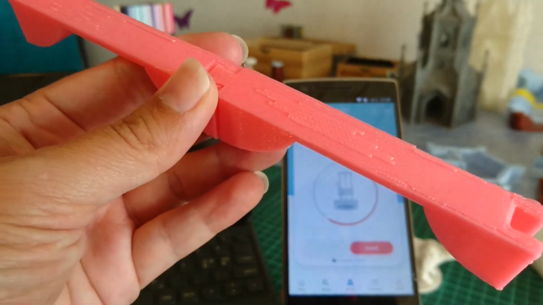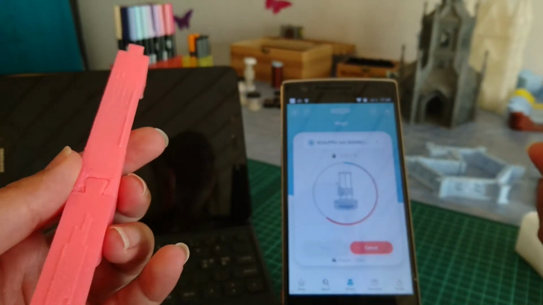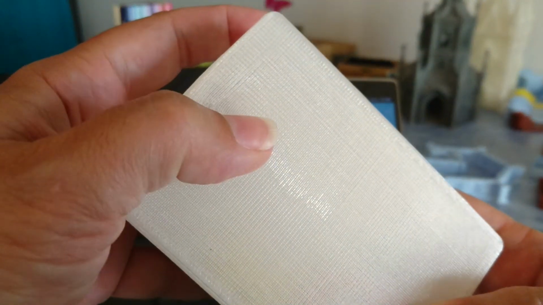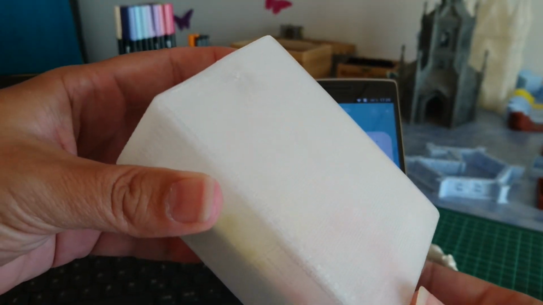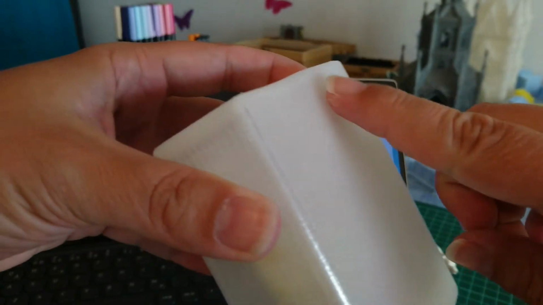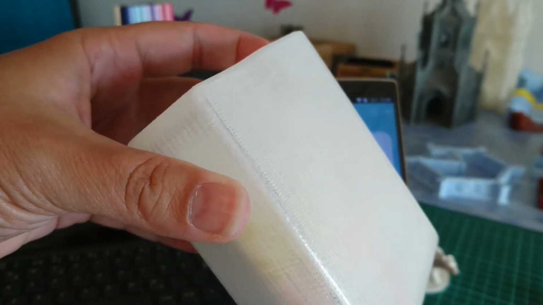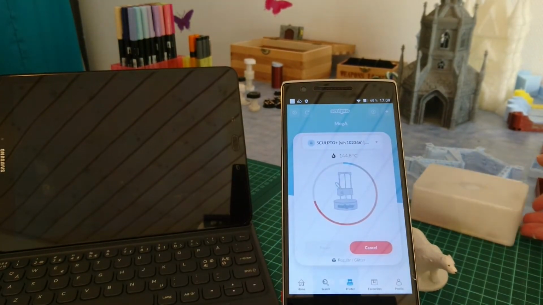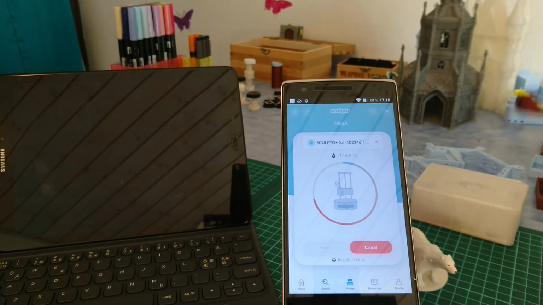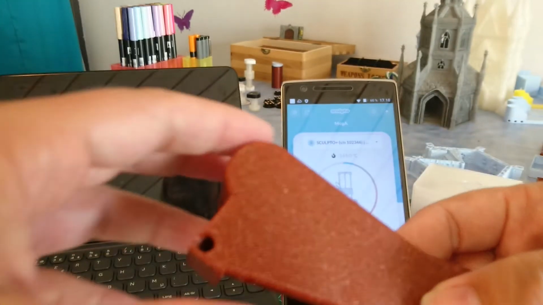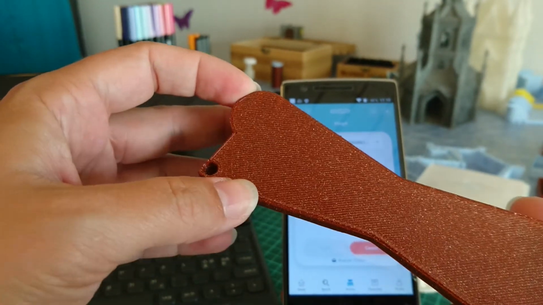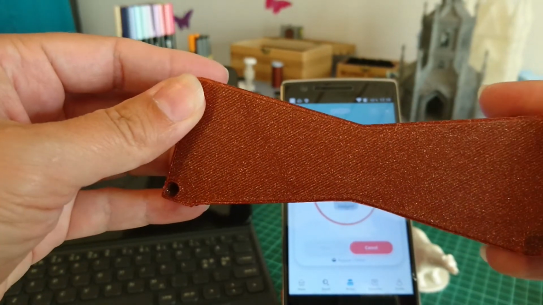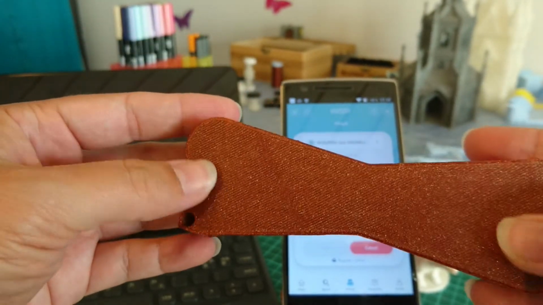But you see there's a raft there. And this was also printed with a raft. If you have your calibration right and such, then they come off, or at least came off, easy. As I said, I've been told that the new type of filament sticks a little better. But this is printed without a raft. You can see this is entirely smooth. There is no reason to not just leave the raft off.